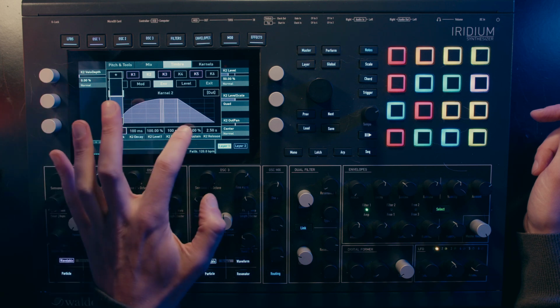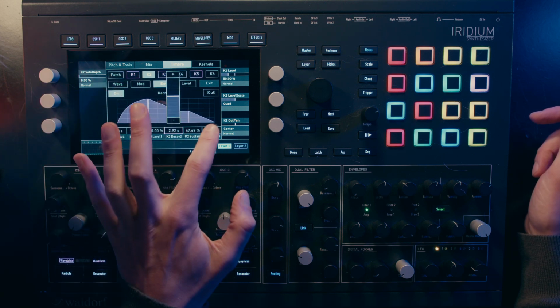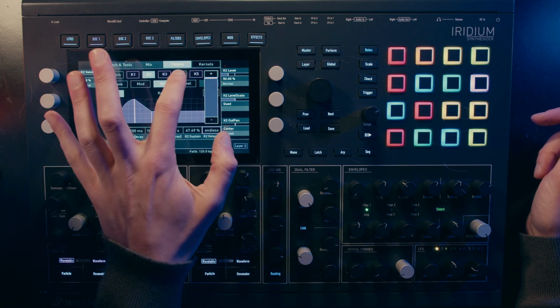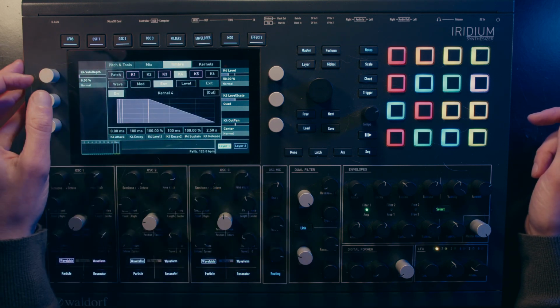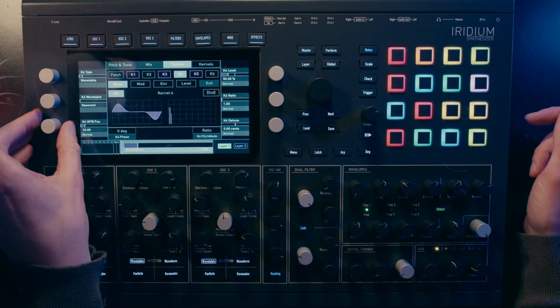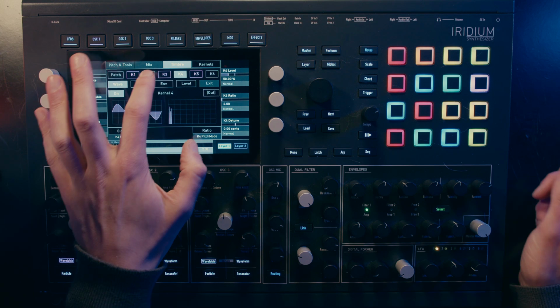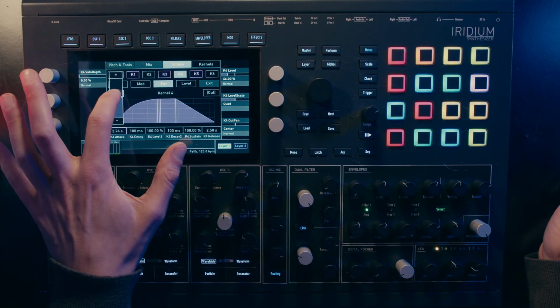We had some envelopes here. And here I used a wavetable. We had the ratio to 2. And the envelope was also a bit slower.